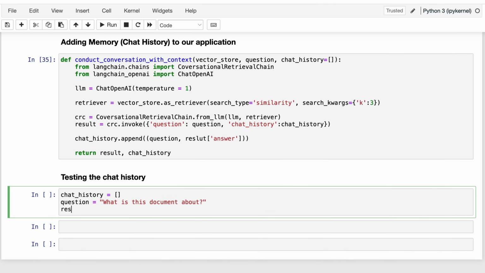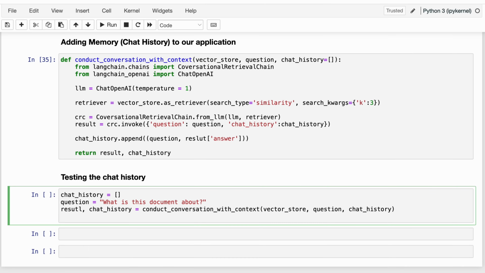Then result and chat_history are equal to conduct, with our vector store, question, and chat_history.